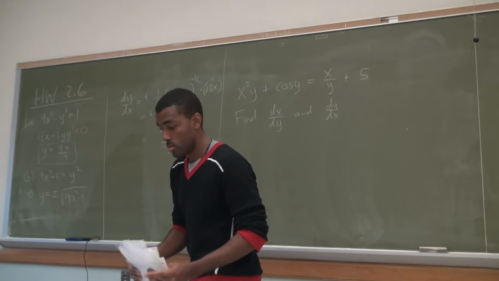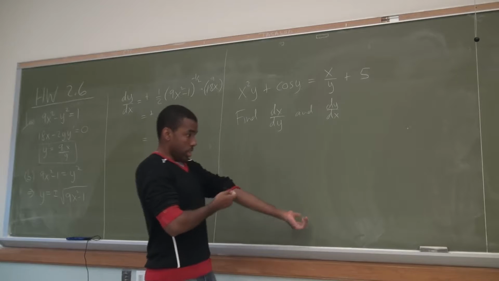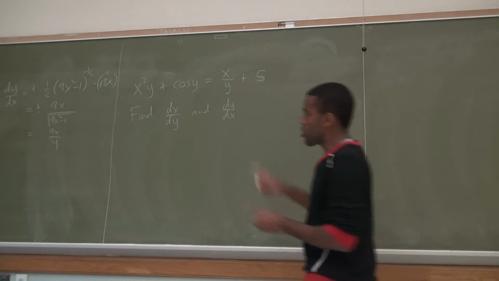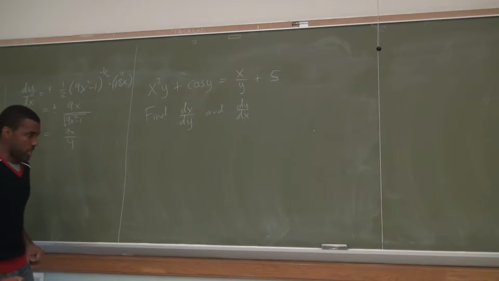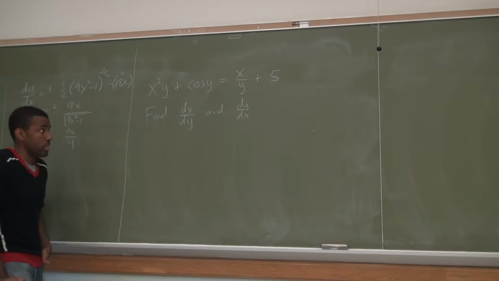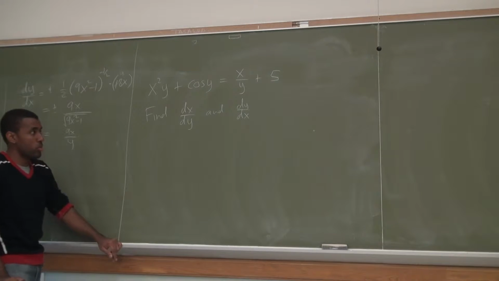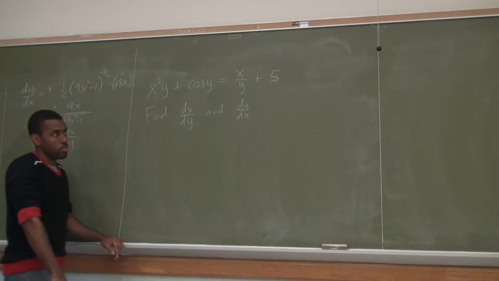For this dx dy, do you just do the same but for the x's? Yes, I want to emphasize that sometimes the prime can mean different things, which is why it's not a very good notation when you start getting to these multiple derivatives and implicit differentiation. And especially in Calc 3, you're going to be differentiating with respect to all different kinds of variables, so you have to really know what your prime means. Basically, what this notation means is you always consider this guy as an independent variable, right?